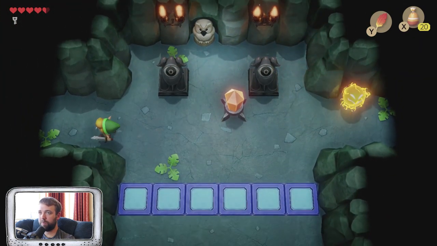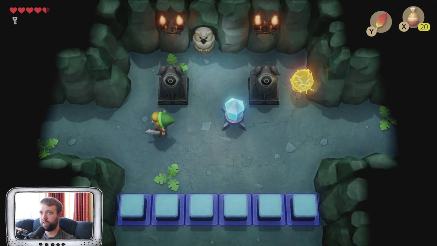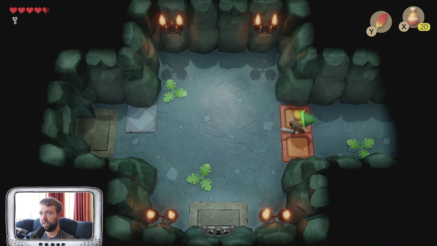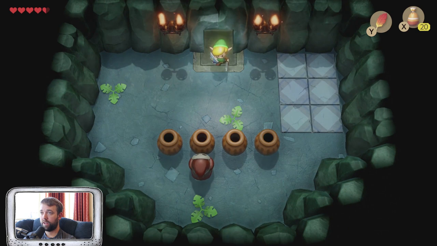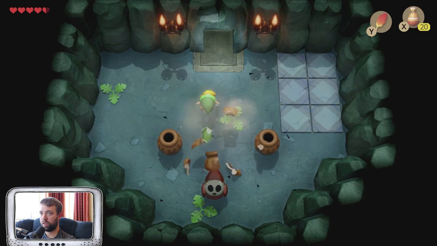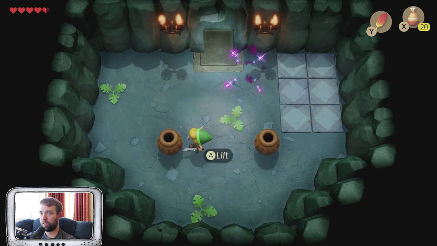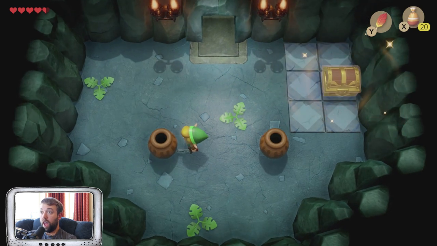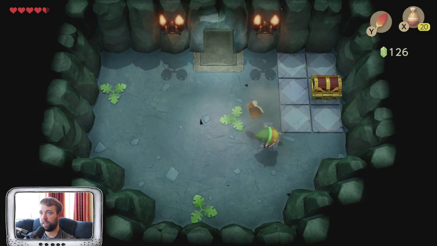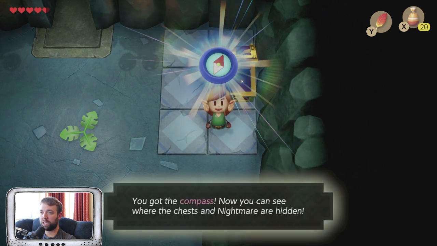Okay, so now is this one gonna get me the compass? I feel like I'm gonna get a compass out of this, but that seems a bit anticlimactic. Unless the compass leads me somewhere else that I need to go. I did use the beak on the other one, yeah. And a chest! I knew it was the compass!